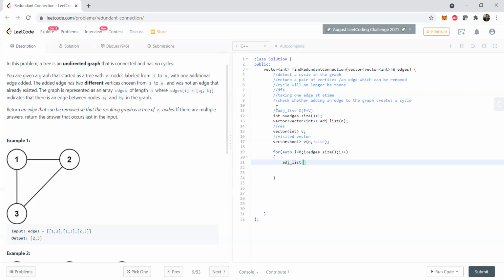We append edges[i][0], which is our u node if you want to write it in a shorter form. Since this is an undirected graph, it is bidirectional, so we have to push them two times in inverted order. So let's say edges[i][0] and edges[i][1], and in the next case I'm going to copy this and paste it here.